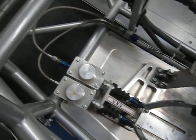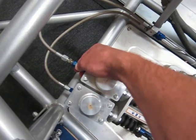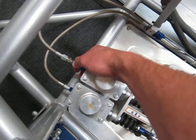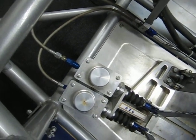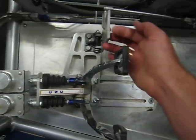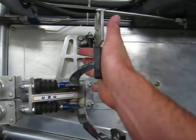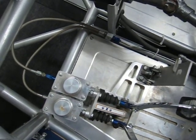Another key thing you want to make sure you do is have a pressure residual valve. These come at different pressures — two, four, six, eight, ten — depending on if you have two-piston calipers, disc brakes, drum brakes, whatever it is. So here's the deal: when I hit my brakes, I've got pressure right there. That's because of that pressure residual valve, and I also have some pretty awesome brakes.